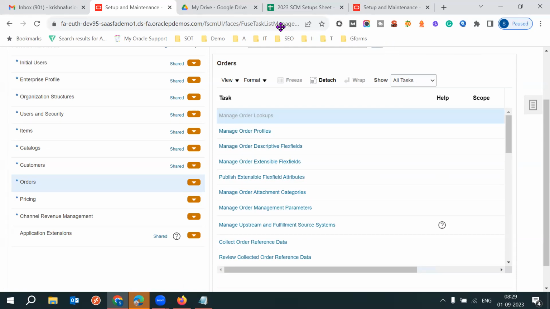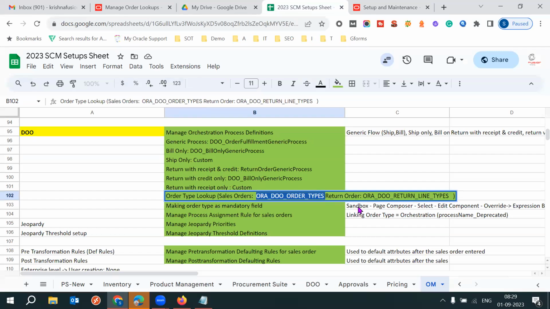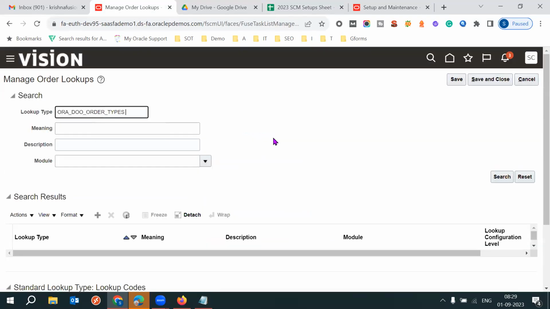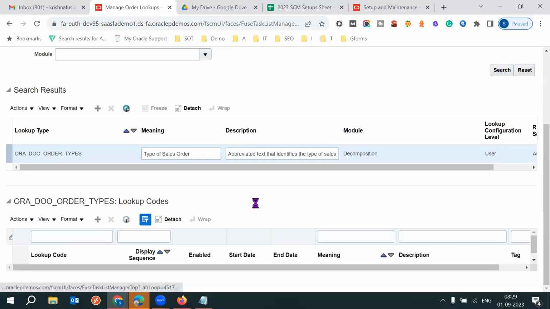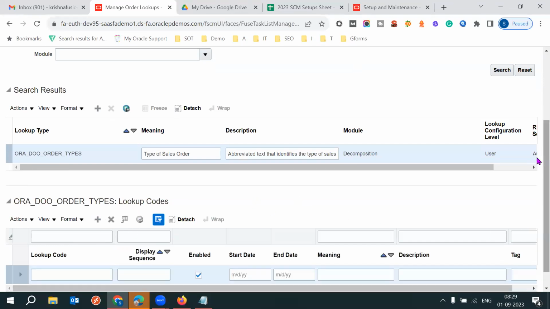There you search with the lookup name that I mentioned, DO underscore order types. You can search with the meaning also. In the meaning field, you can just type sales order, then also you'll get this. Right now it is empty, right? You can create order types now.